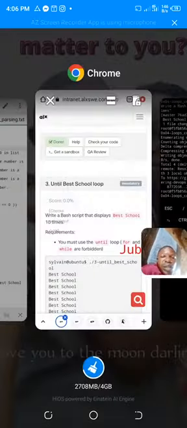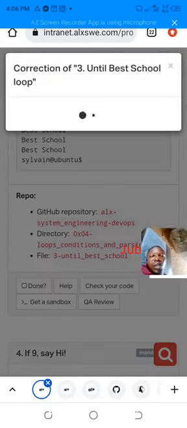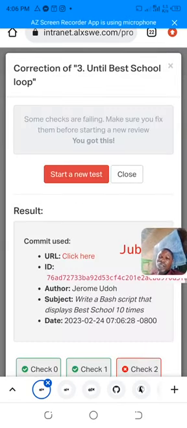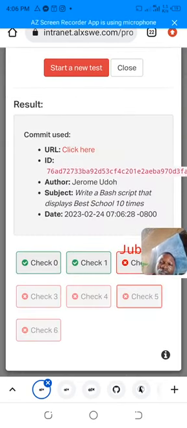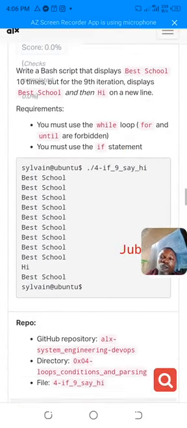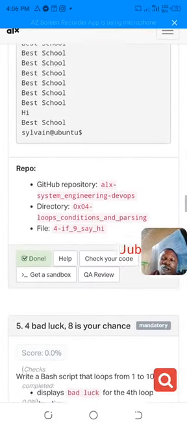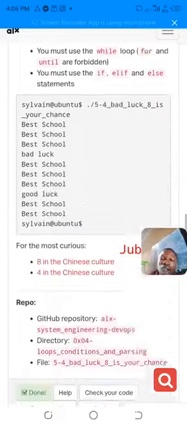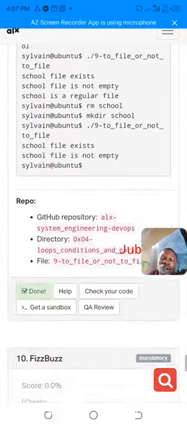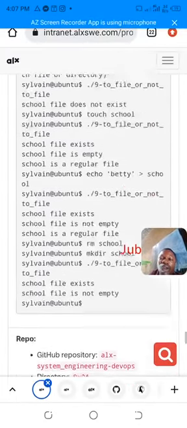Okay, let's check now and see if it's done. It should be working. If not working, you redo, right? Okay, it's still not working. So I will check that code again before I submit this. Have in your mind that what I have just done here, I will submit it. I will drop the link to all the source files. We are left with just a few to complete. I will not give you all this, but I will give you the source file where you can actually check that. You can see that we are done, right?